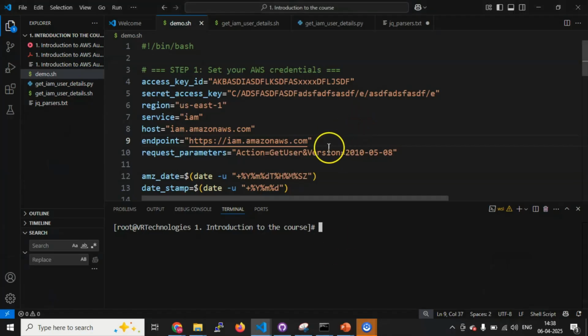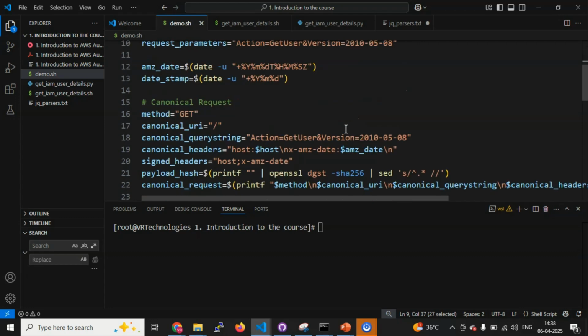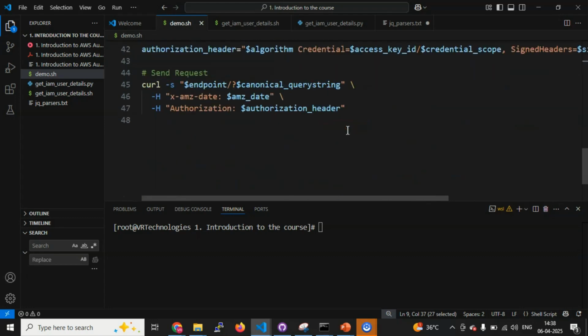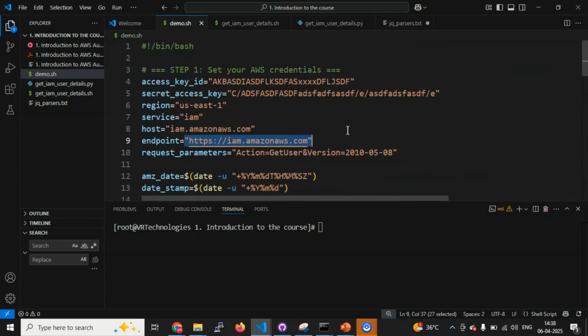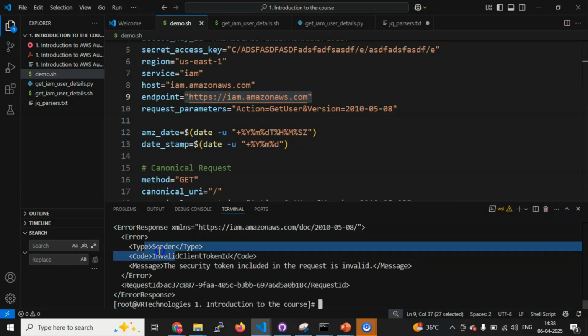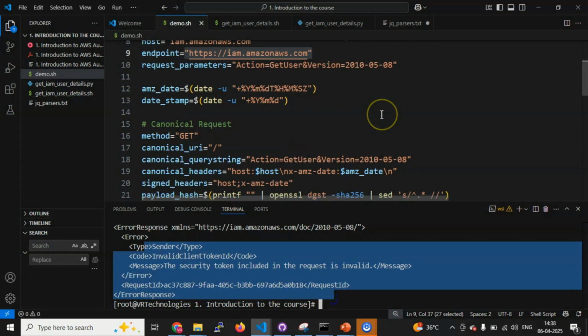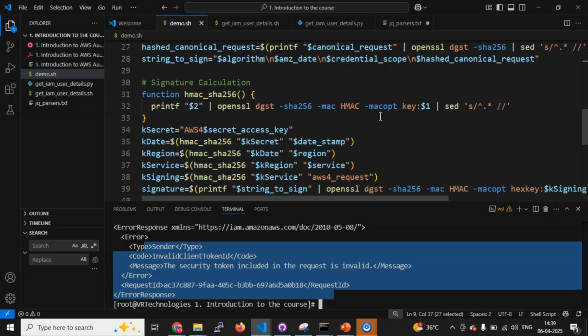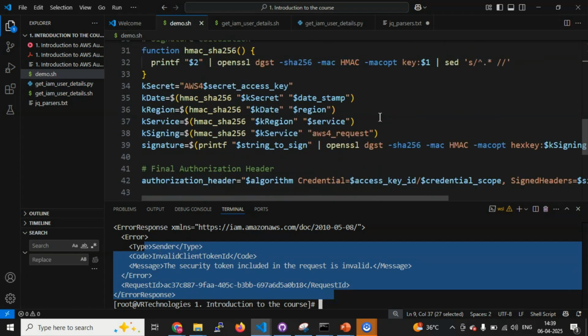See, actually, I tried to develop a bash shell script to get IAM user details by executing raw AWS REST APIs through the curl command. And for that logic, actually we need this much lengthy bash shell script. But anyway, finally I ended up with an error and I couldn't resolve that issue as well. See, actually that much difficulty is there to call raw AWS REST APIs.